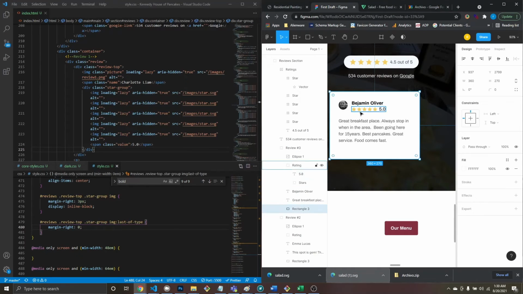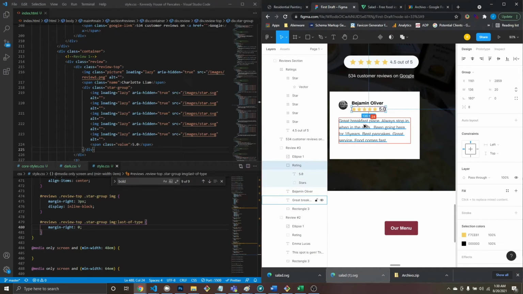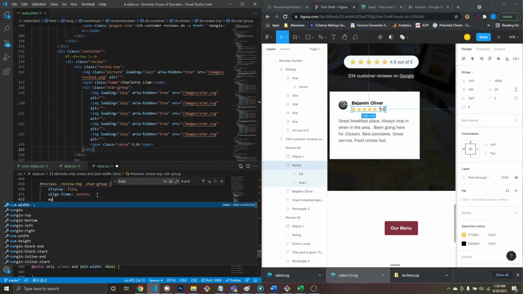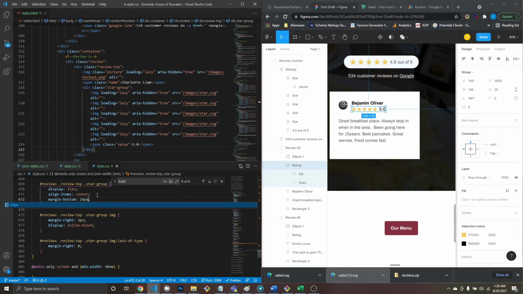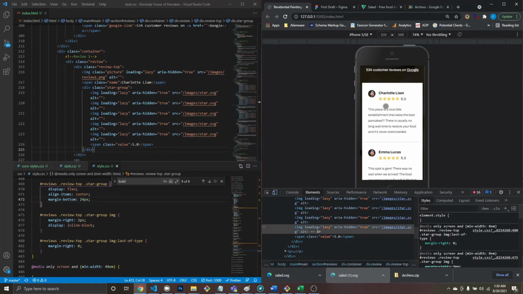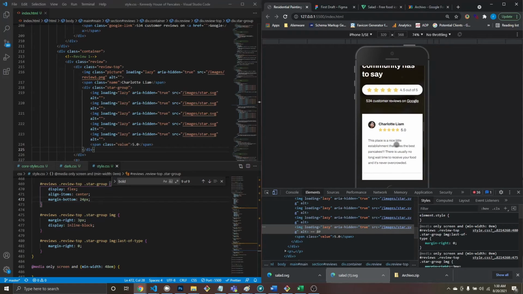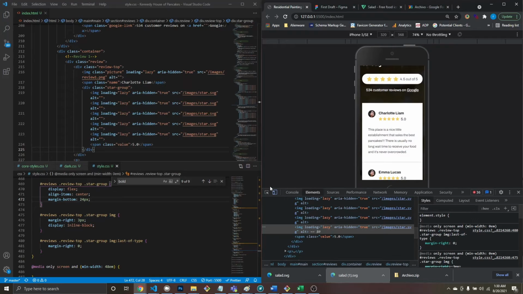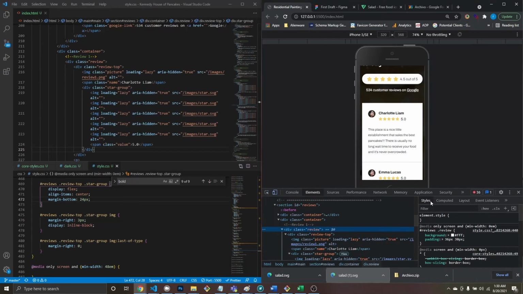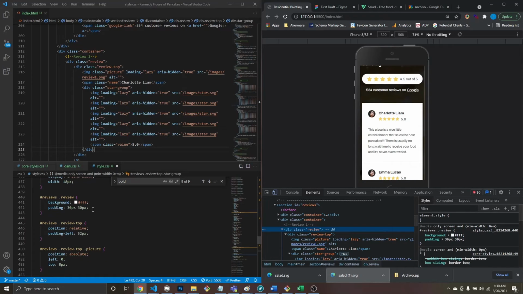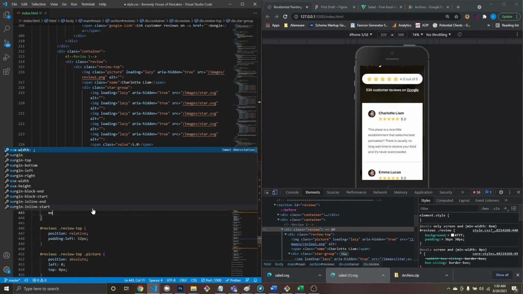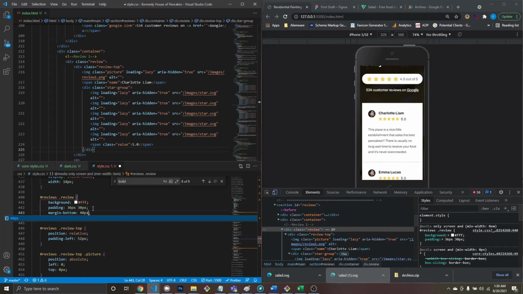Okay, and so star group has a margin bottom of 24. That pushes that down. And these reviews, so I'm going to do margin bottom of 40.